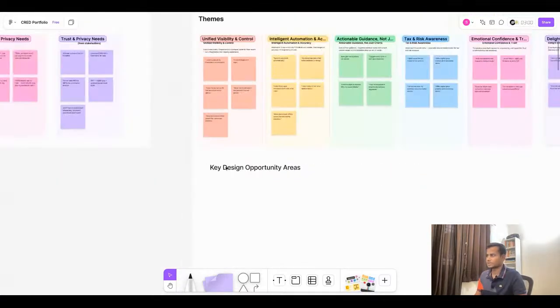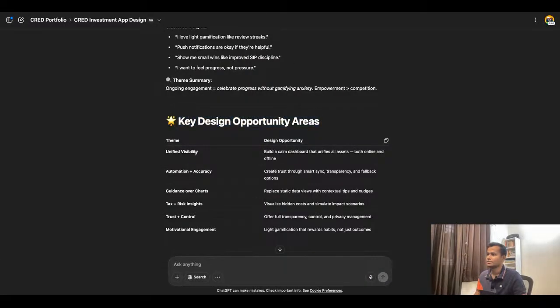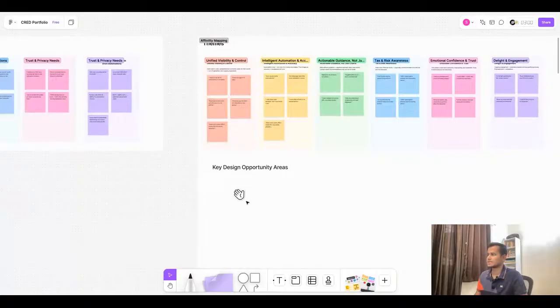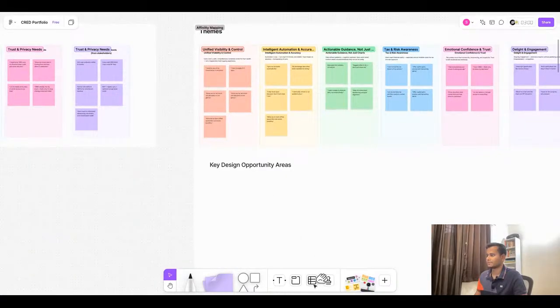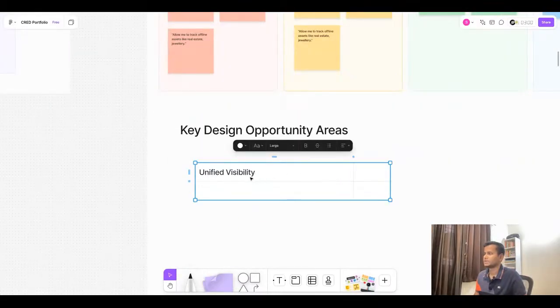See, the idea here is that when we are coming back to this, we cannot go through all these ones, right? We want something really quick. We just want to go through this one, then we should be good to go. This is why this insight thing will be helpful. Let's put it here. Unified tracking, visibility.